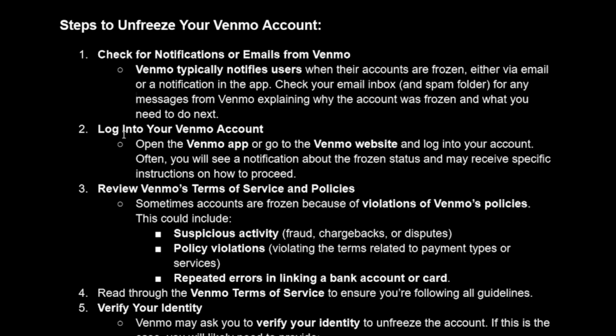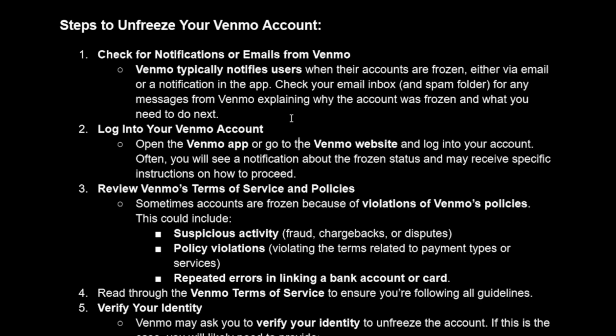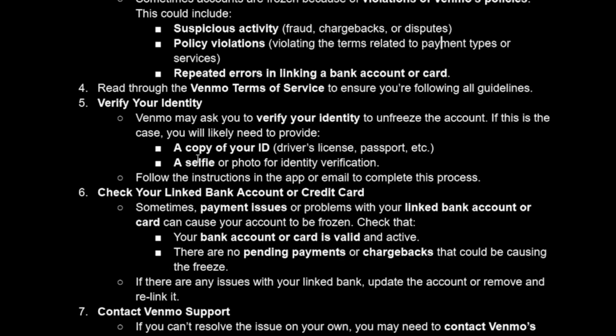The next is to log into your Venmo account. You can do this in the Venmo app or website. So just search for Venmo in your desired browser, log in, and you'll be able to receive specific instructions on how to proceed if you see a notification about the frozen status in your account. And the next are more specific ones, which is to check your linked bank account or credit card, because sometimes payment issues or problems with your linked account can cause your account to be frozen, so check that.